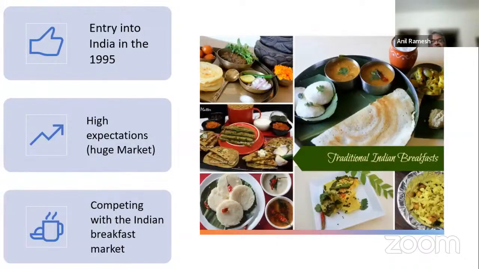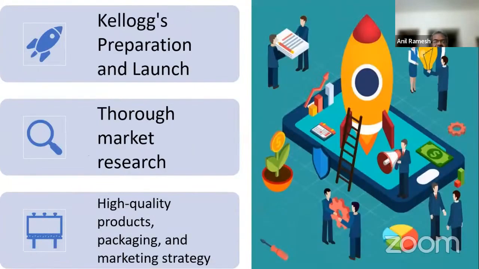MTR was very well entrenched, and MTR had an advantage that they offered breakfast items like poha, upma, ready-made idlis, rava idlis mixes, vada mixes. So their product offering was much more robust, much more diversified, and their distribution systems were stronger. But anyhow, there were huge expectations, and then the reality hit them very badly.